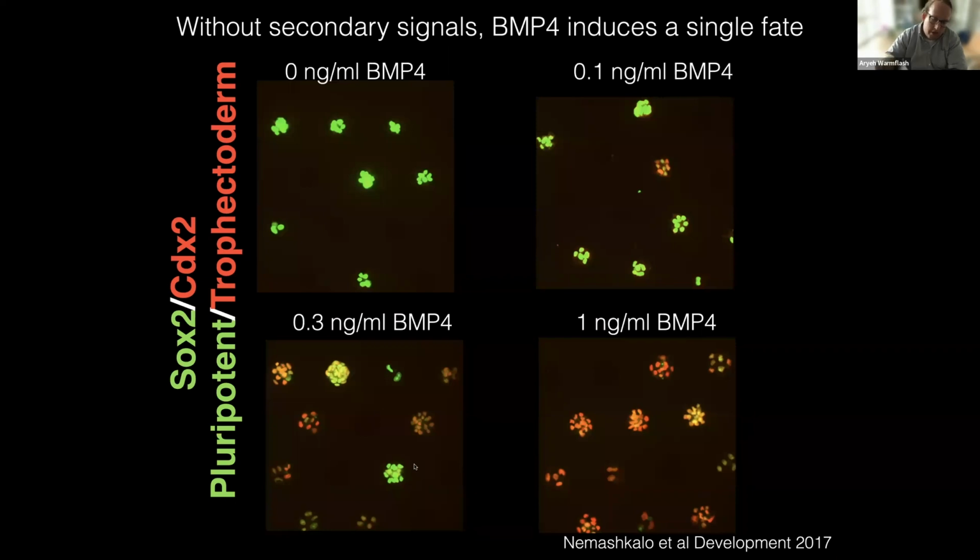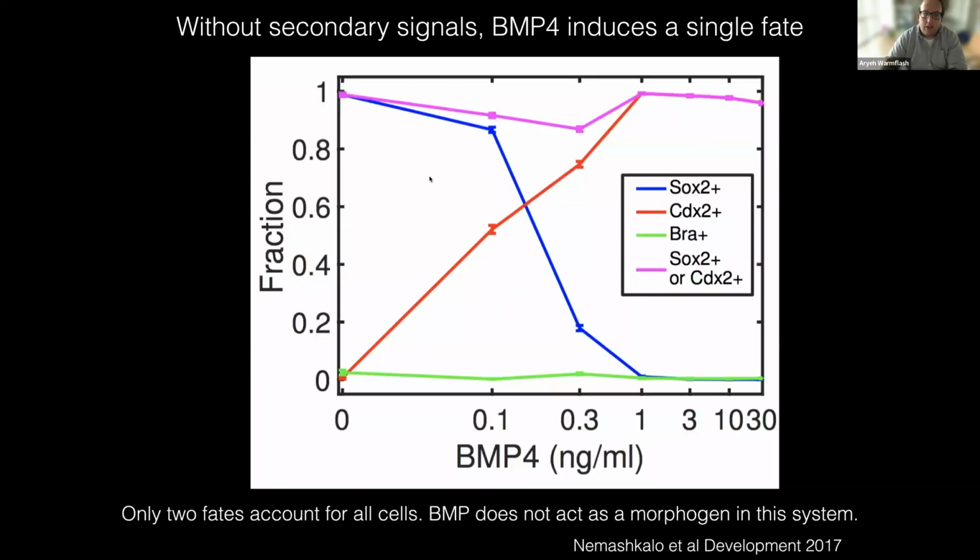So these intermediate fates, which make circles in the middle of the colony, I never get those at all in these small colonies. And so I cannot replicate the patterning of the big colony by controlling conditions very finely and changing the concentration. This is a quantification of that, which is basically the stem cells are quantified in blue and the extraembryonic cells in red, and the sum of them is in pink. And basically the sum of these two cell types accounts for more than 90% of the colony, no matter what dose of this protein I use.